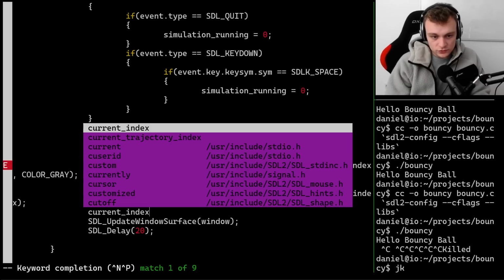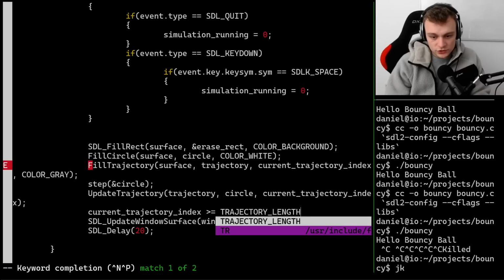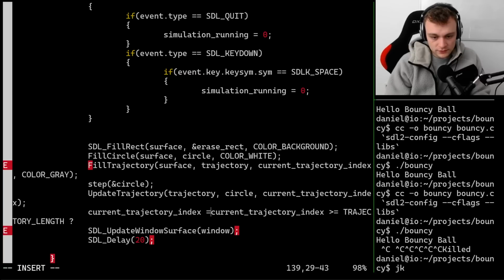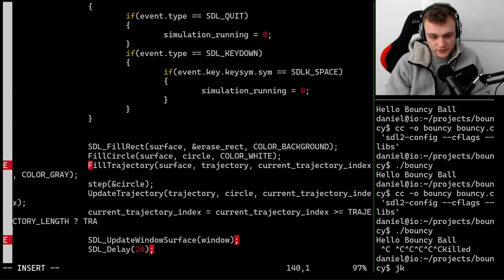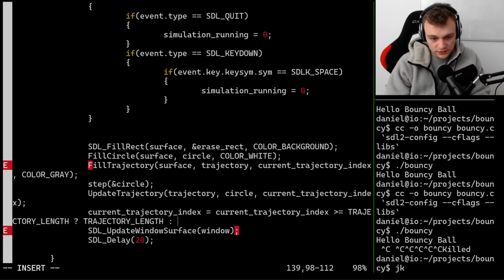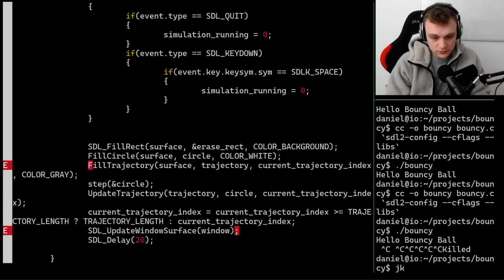So let's do: current trajectory index bigger than or equal to trajectory length. If yes, then if it's bigger, just set the trajectory length, else set current trajectory index incremented.